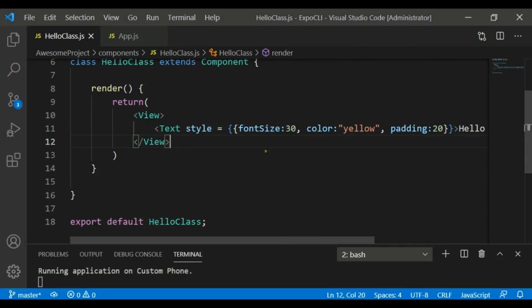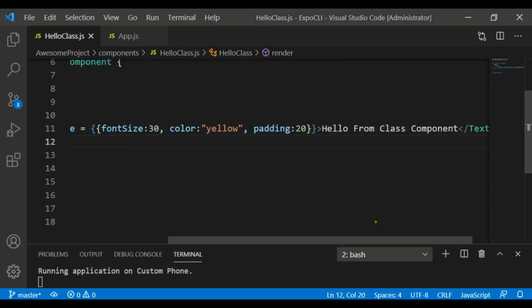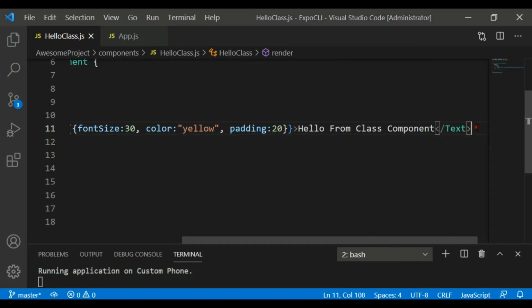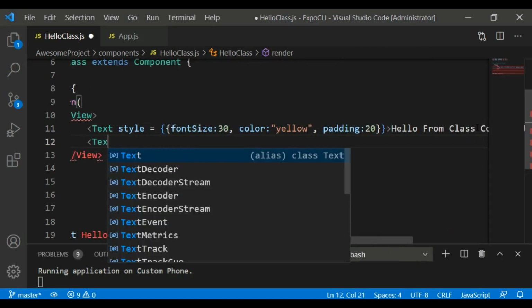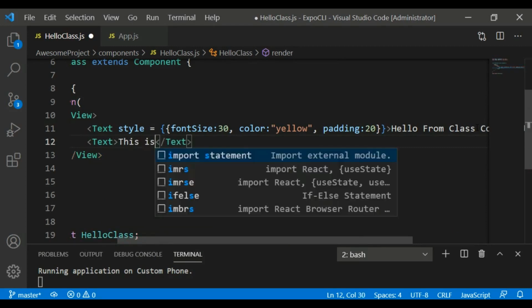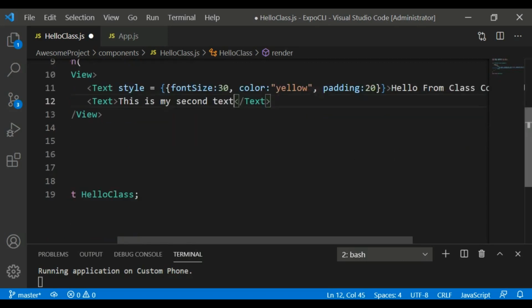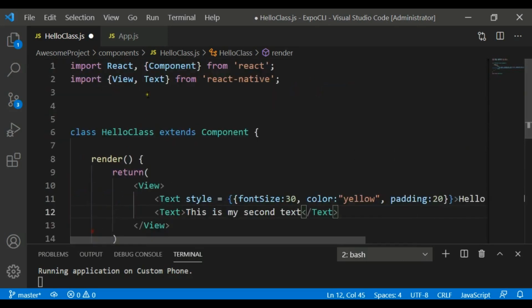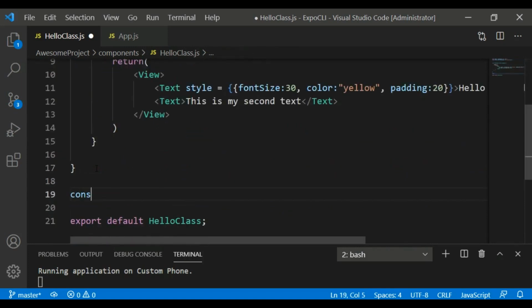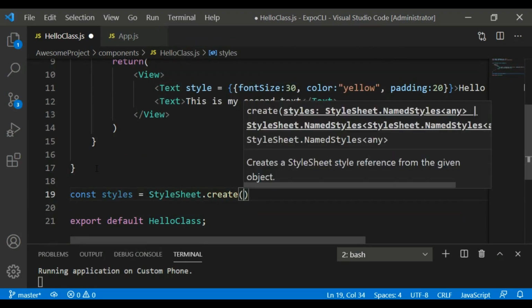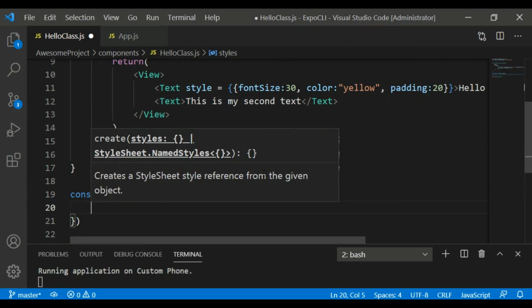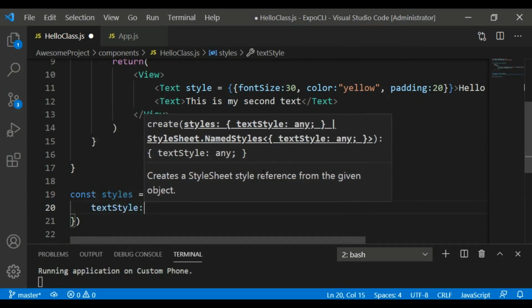Also you can add your style in here. Now let me just create another text in here, and I can just say text, this is my second text, and now let's import StyleSheet in here, so StyleSheet from React Native, and now we can create our const styles, StyleSheet.create, and now we need to give a name for the style, and I can just give it textStyle.